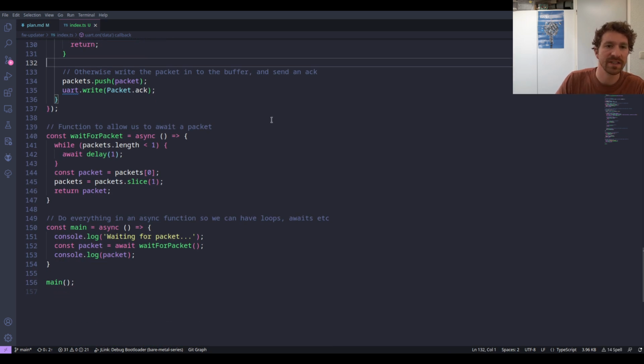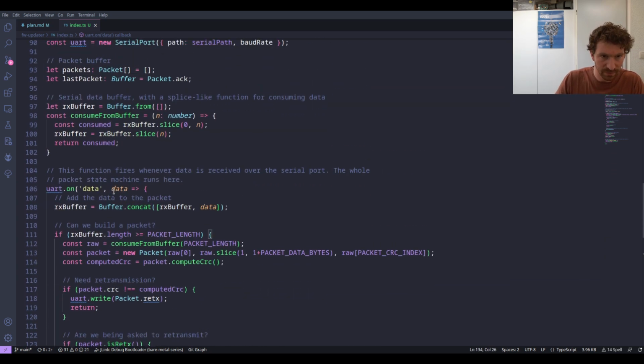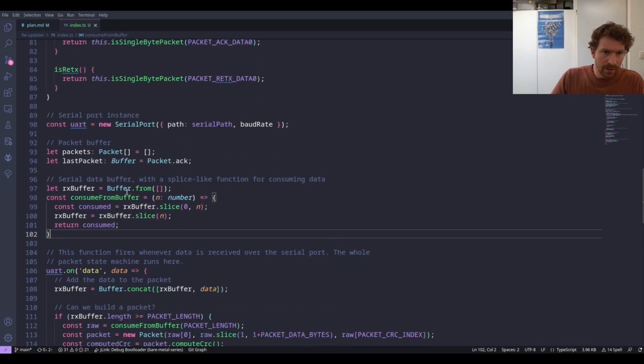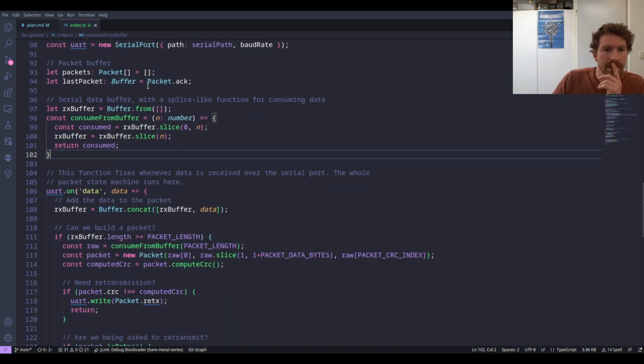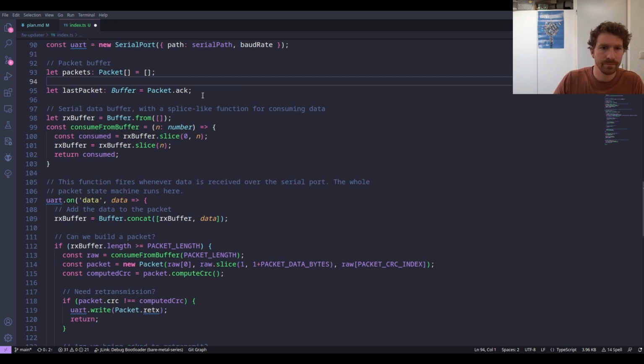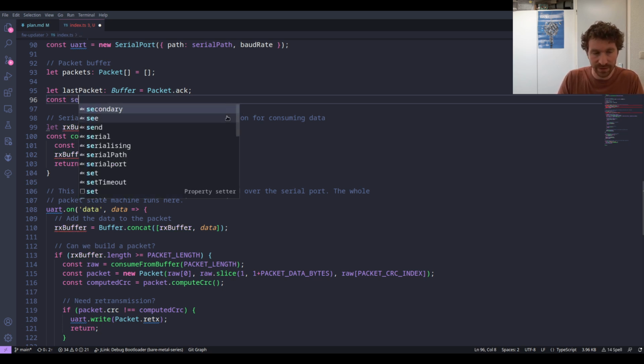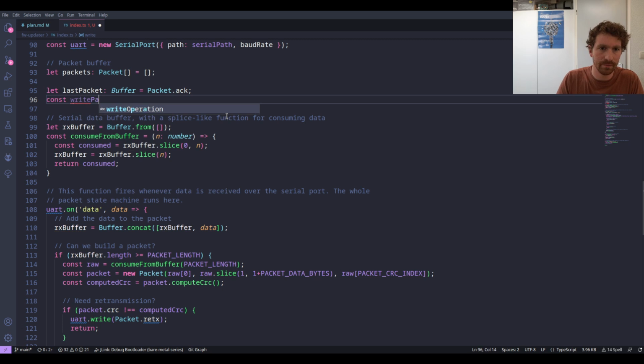And finally, if we get to this point, then the packet is just a piece of data that we need to have, and we should actually stuff it into our buffer and acknowledge the packet that we had. And what I might actually do is to also create a quick function here, let's do it like this: send or write packet.